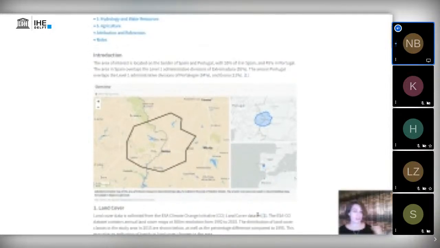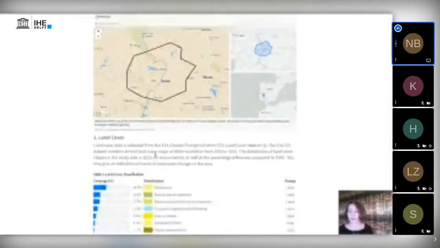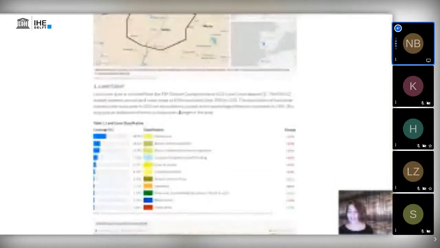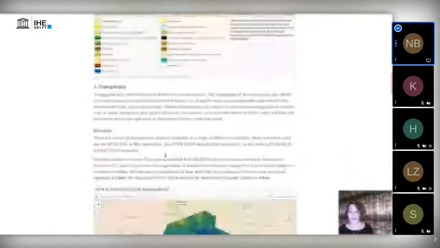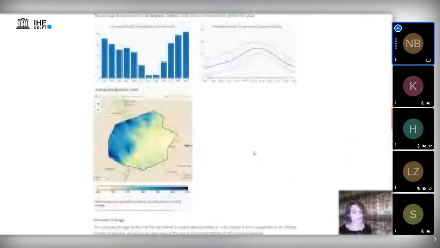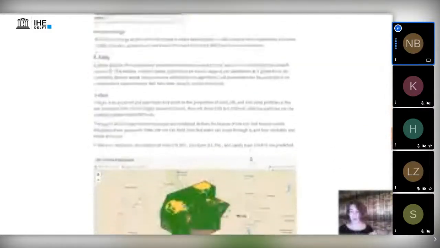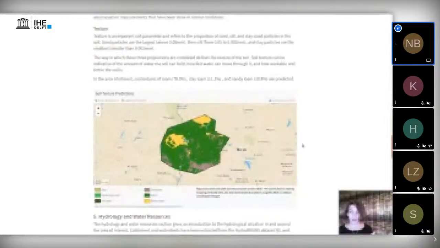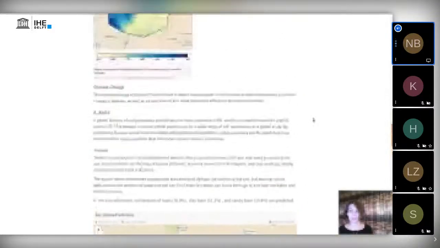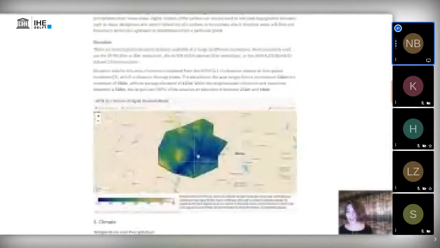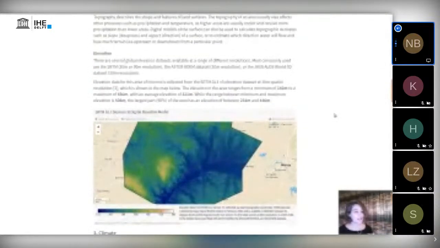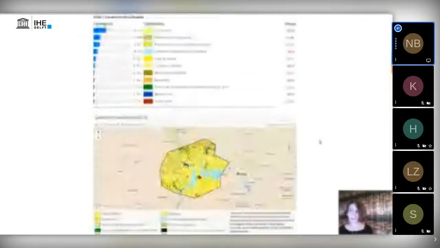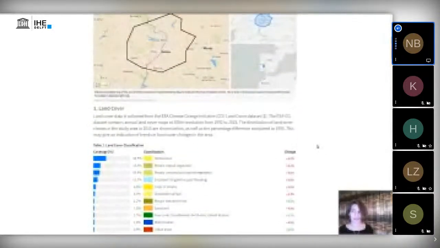Then they zoom in and give you 3 overview maps, so we can really see where our area of interest is located. They continue with information about land cover, topography, etc. This is really a linear story, providing you with really organized steps of information. There's not much information on demand. I can zoom in a little bit on the maps in this application, but the interactivity is really limited. I think it provides a really clear story and a good linear story.